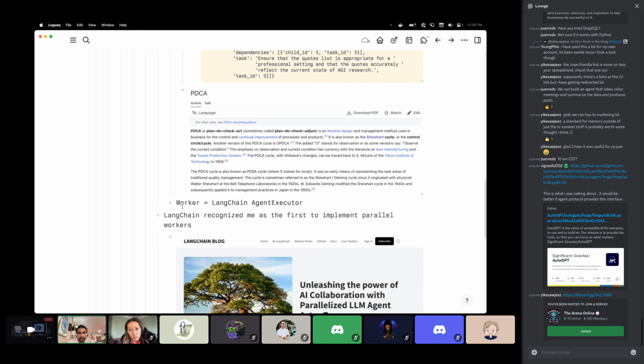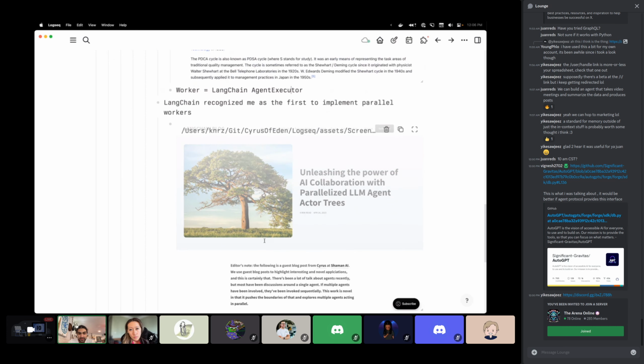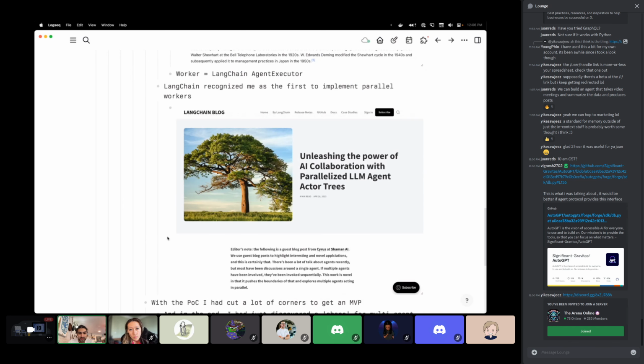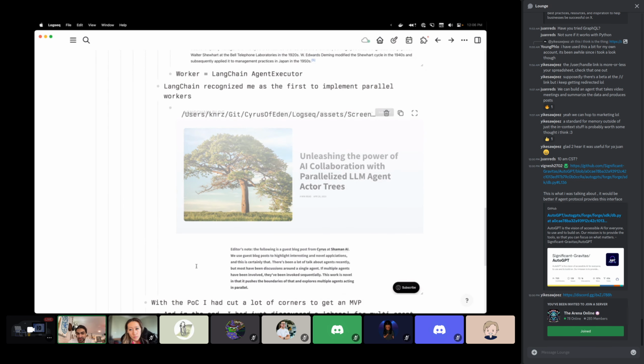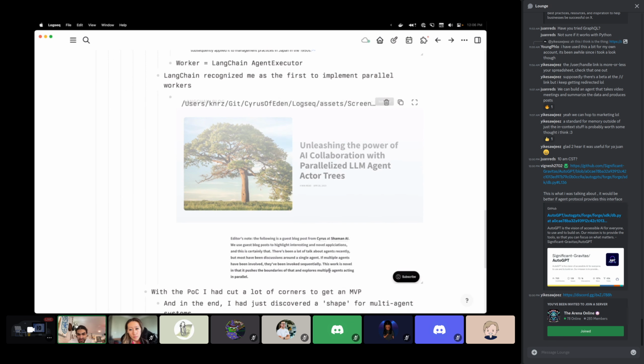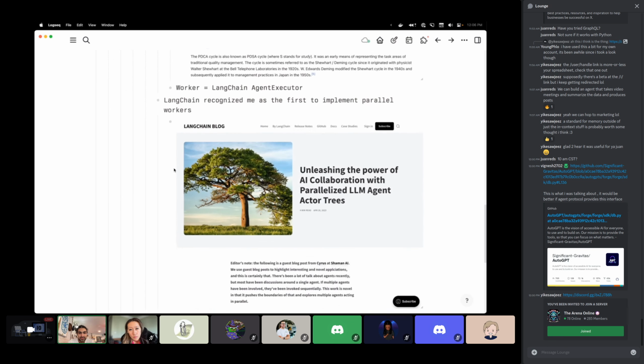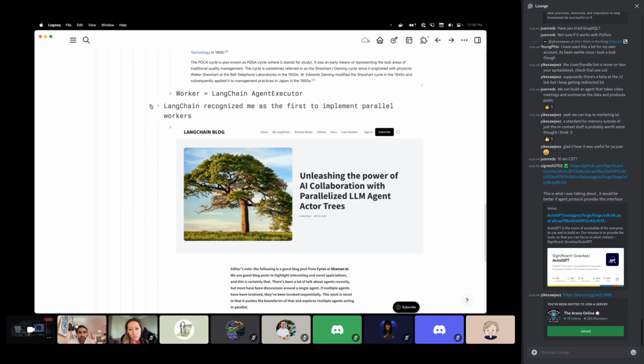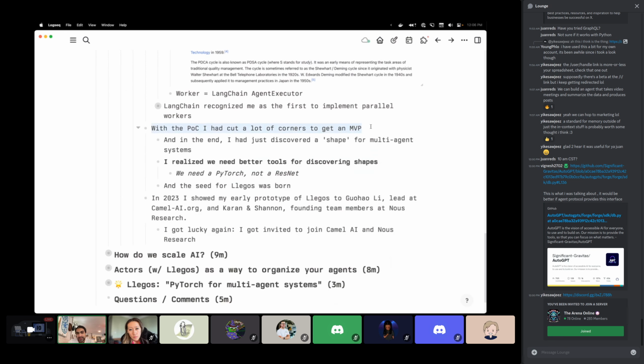So I did that, where the workers were LangChain agent executors, and I got featured on LangChain's blog, which was really cool. So I got lucky again, and I'm really grateful for the world for doing that. They said this was the first time that multiple agents are acting in parallel. Pretty cool.